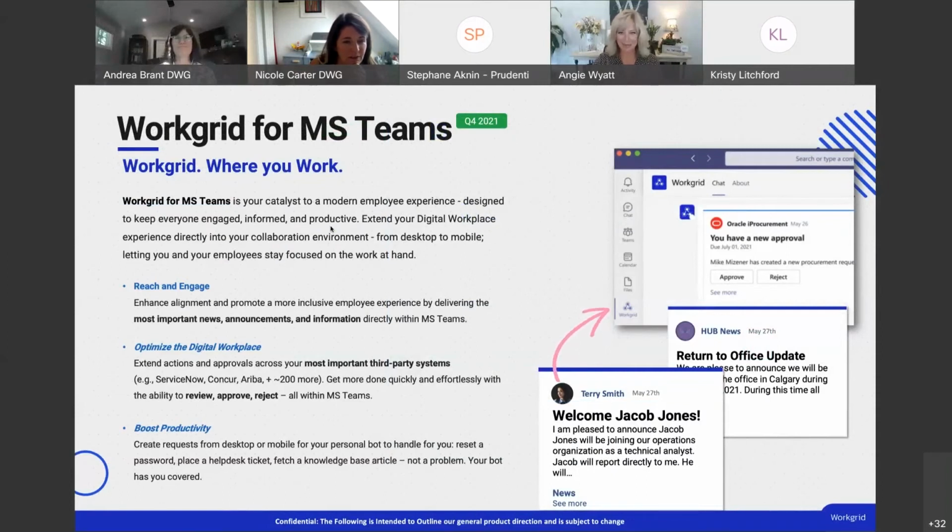Yeah, I always think everything is going to be super easy and super quick. And I know it does take a little bit more than that, but the team was able to work through the API integrations and the different things, and the nuances of our company are different than maybe another company. So not everything is cookie cutter, but we've been able to easily work through all the issues that we've come up against, or the challenges, I guess, not really issues. And we keep pushing Workgrid too.